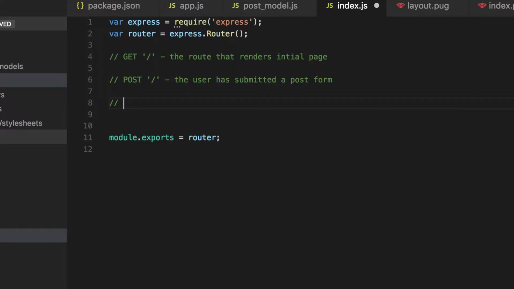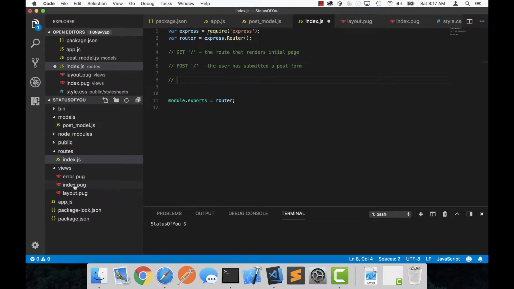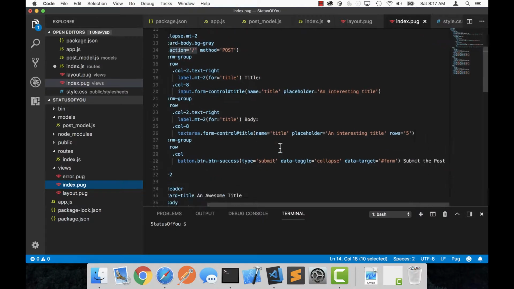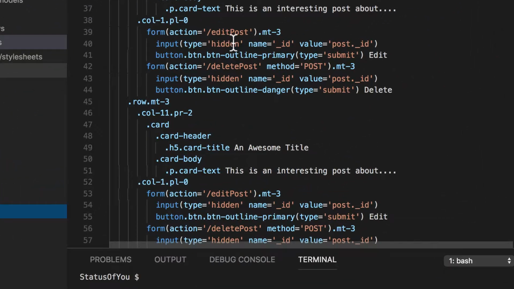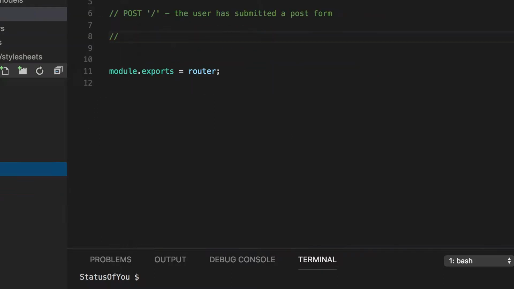So what else are we going to have? Well, remember that we have those two buttons down here. One of them sends a default get request on the edit post route, and this is going to be when the user wants to edit their post, so they want to get a form to edit their post with, okay? So let's go ahead and type that out.